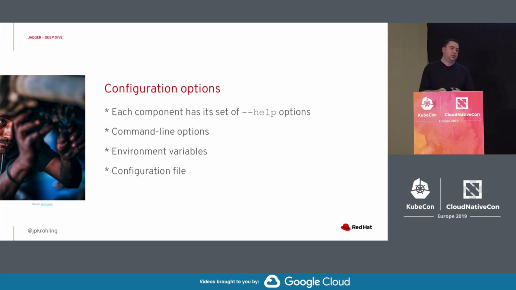Each one of those options can also be specified as an environment variable, following the typical cloud native applications. But if you prefer configuration files, you can specify a YAML file or a toml file with all the options and pass it to the components. Now, if you're using the operator, then you probably are going to configure the instance using the CR. Inside the CR, you specify that my Elasticsearch is in this place here, and the operator then takes care of creating the right way of specifying that option to the underlying Jaeger component.